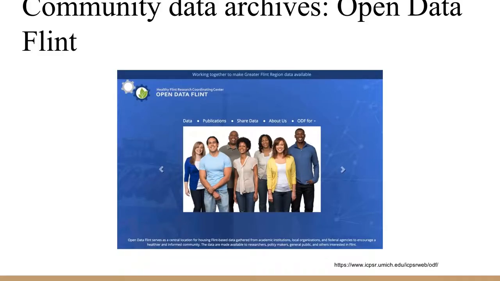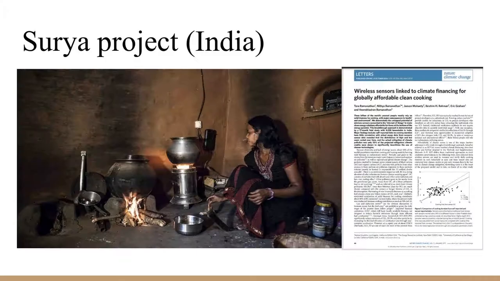A project I'm more familiar with is from a former professor of mine, Ramanathan, who came from a very rural Indian village. There's this thing called ABC, Asian Brown Cloud, and it has to do with burning dung and wood fires in regions in Southern Asia and what that does to both air quality in terms of health and what it does to incoming long-wave radiation in terms of growing crops. What he did was he got NSF to spring for some solar ovens, so people use solar to cook. If you see this box on the back of the wall, that's actually recording the number of hours. This woman here is cooking both with a traditional fire and with a solar cooker.